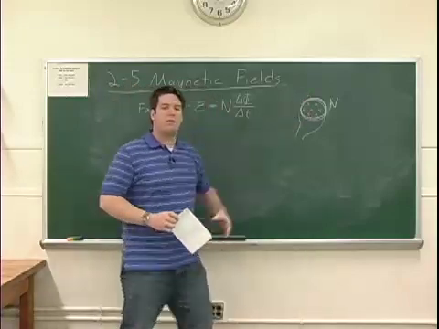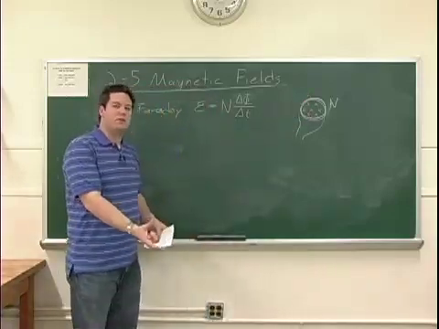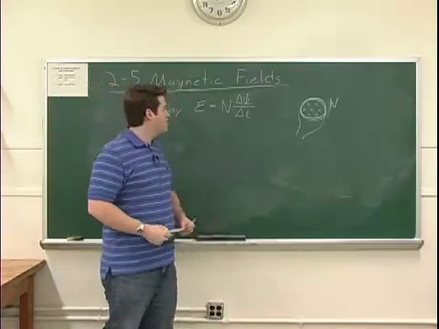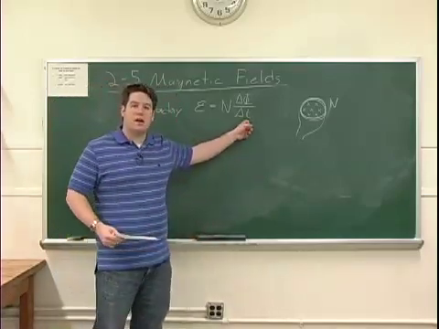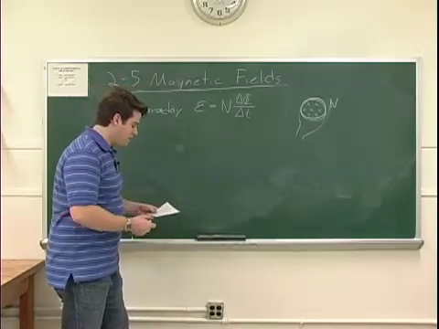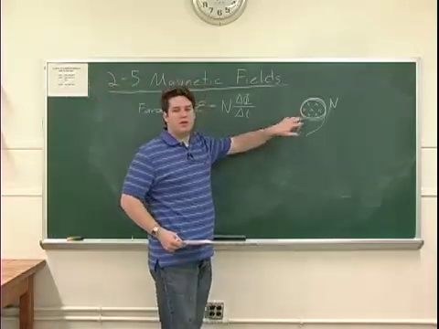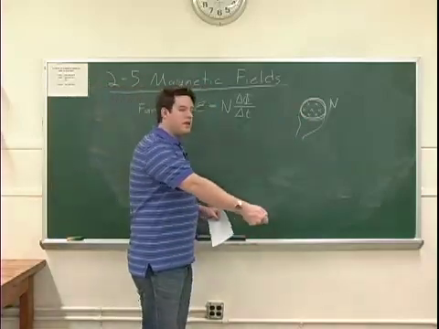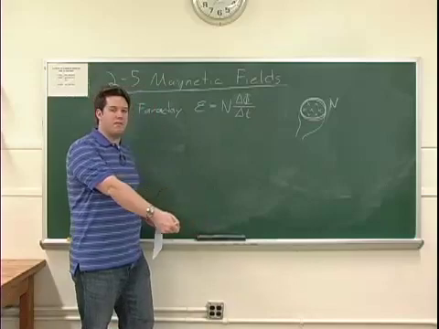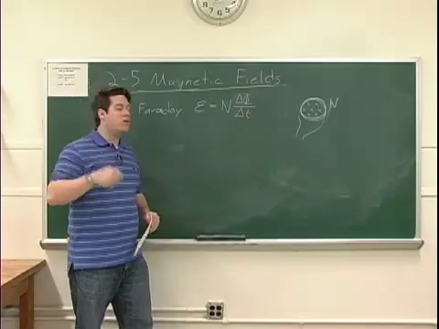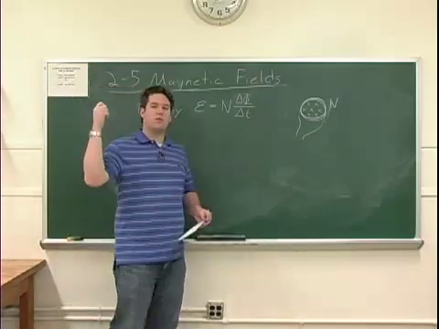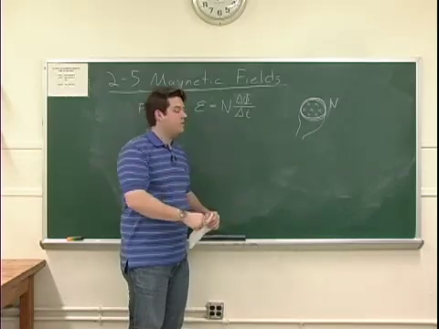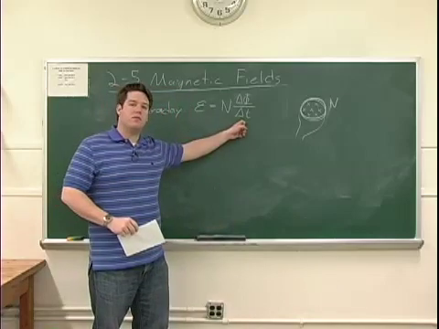So by moving this loop from an area of very high magnetic field to an area of low magnetic field, we're reducing the number of field lines and changing the flux in time. What you'll be using is what's called a search coil. It'll be just a loop of wire with a certain number of turns, and you'll start the coil inside the magnet and then pull it out. Or if you choose to do so, you can start with the coil outside of the bore of the magnet and then place it inside, thus changing the flux through the magnet.